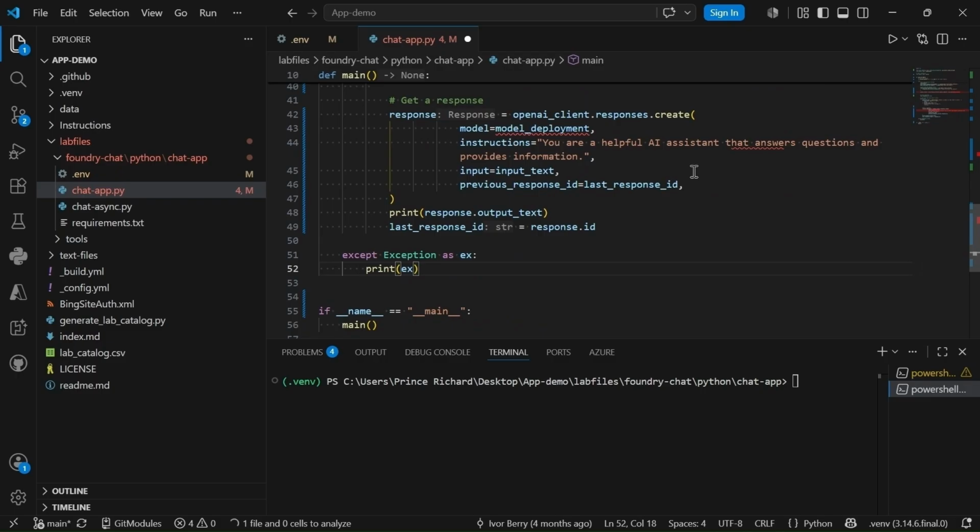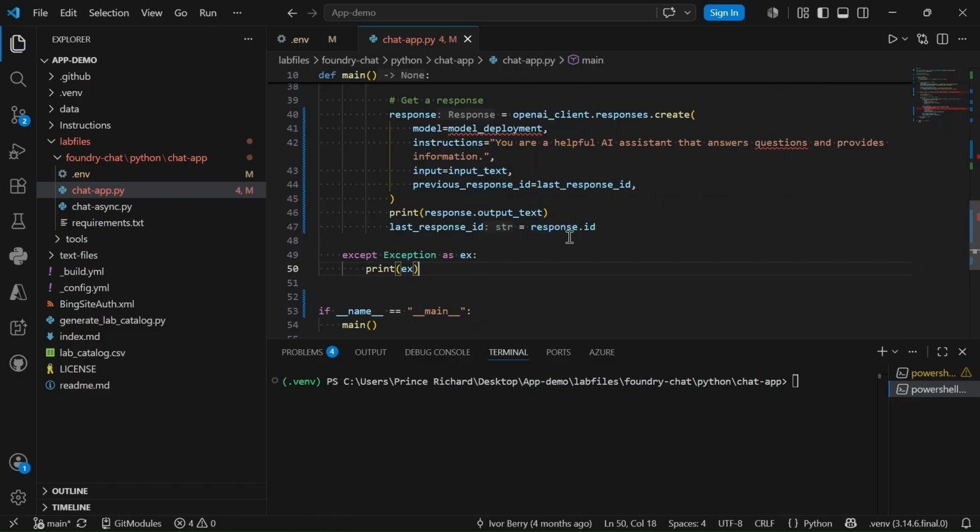Our response is now different. With this updated code, we will have a continuous chat. All right, let's save it and give it a try.